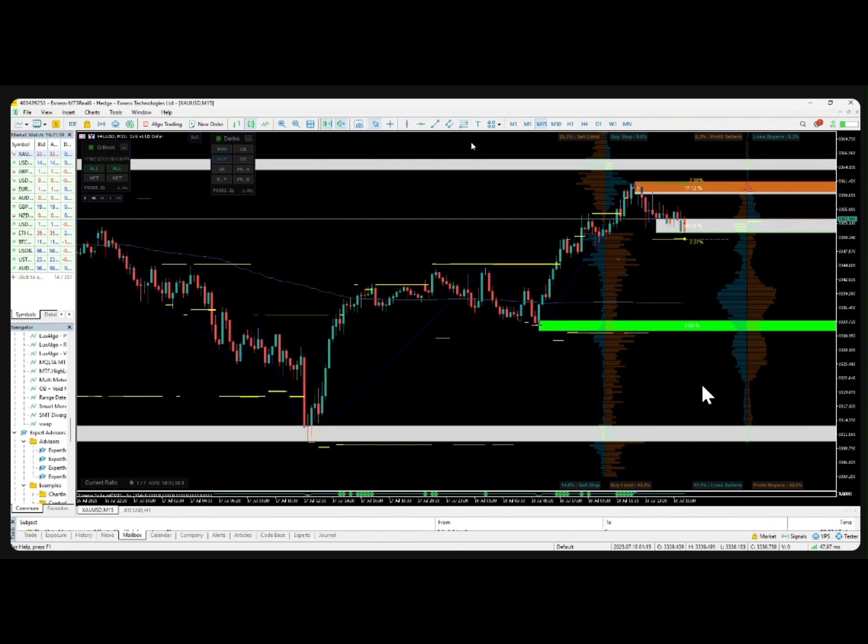Once it breaks a higher high or lower high, or higher lows or lower lows, this is a breakout zone. After liquidating, it's moving up. So still the MVP line is trading flat. It also has to move upward. If it is clearly bullish, the MVP line also has to move upside. So this is trading flat.